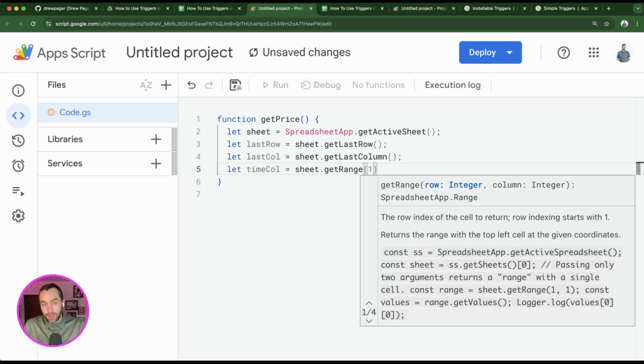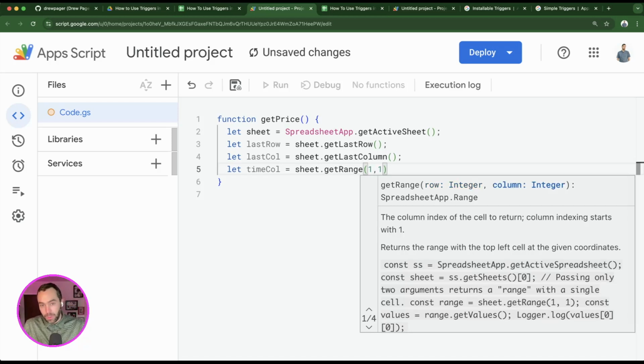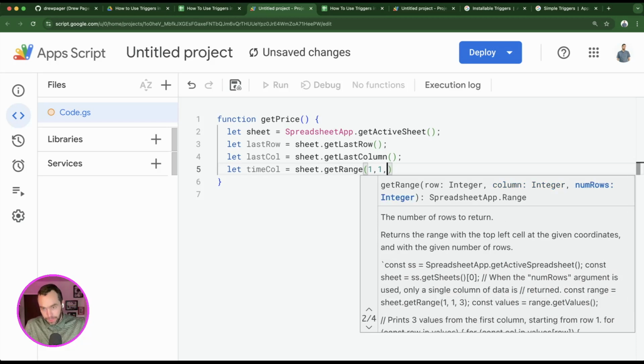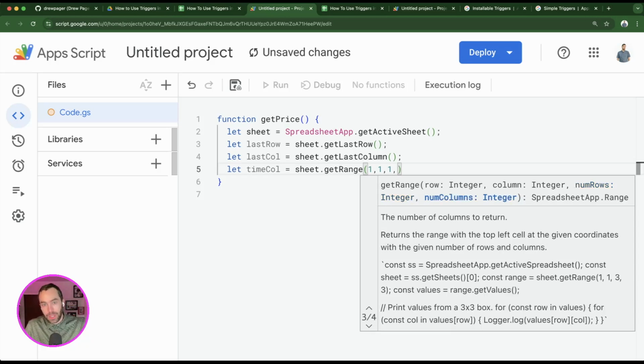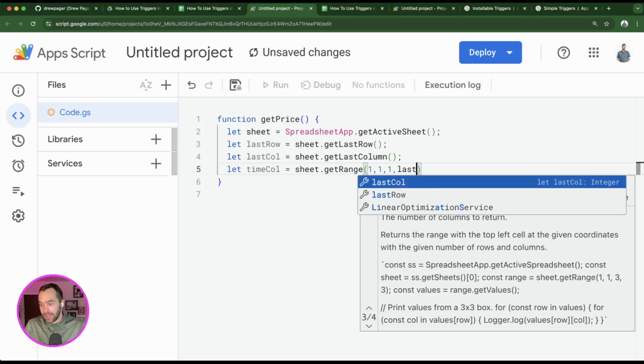I'm going to select the first row, and what's not shown here is that there's actually 4 potential inputs to get range, but the mandatory ones are row and column. But if you add another comma, number of rows, and I only want the first row. So start from the first row, start from the first column, 1 row in total, and the number of columns I'm going to put last column.